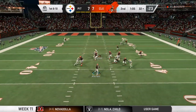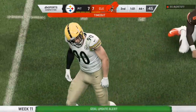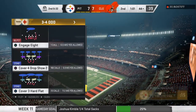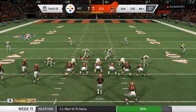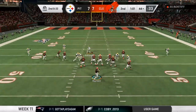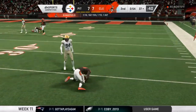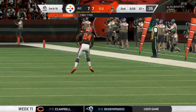Here's 1st and 10. Mayfield now. Nowhere to escape, and he goes down. Now the Browns will use the first of their 3 timeouts as they'll stop it with just over a minute to go before halftime. That huge loss on the sack makes this job much more difficult. It's now 2nd down and 22 yards to go. Mayfield to throw it. That's out to Chubb, complete. Call it a pickup of 7, and they're going to face an uphill battle here on 3rd and long.